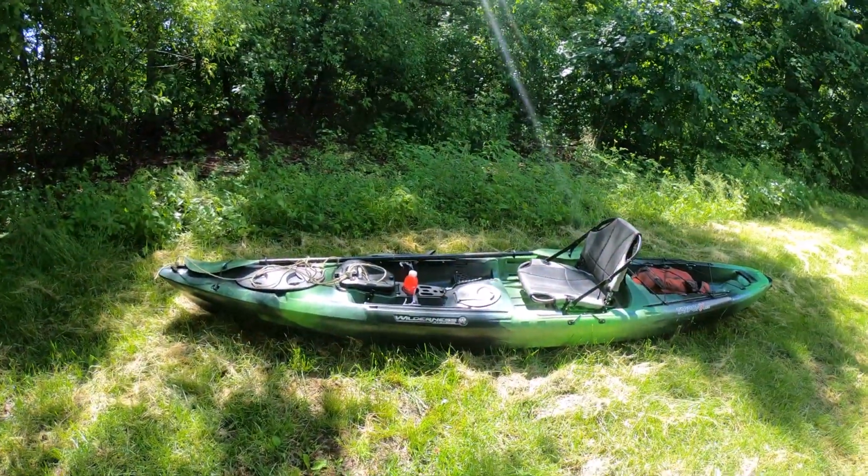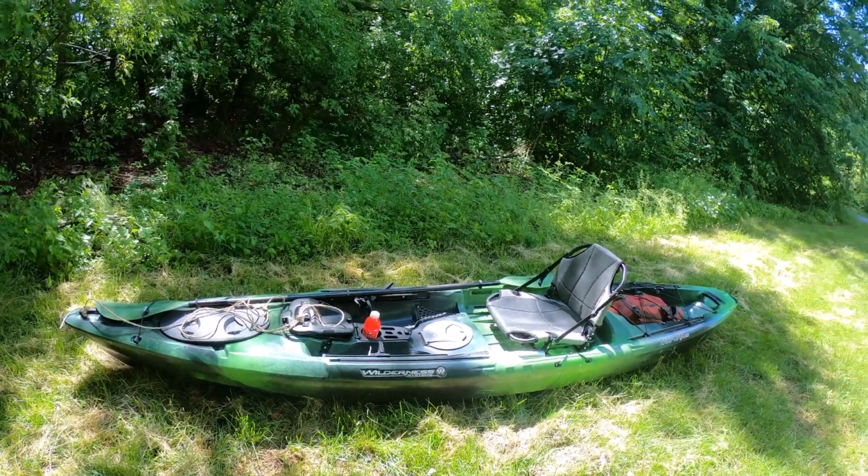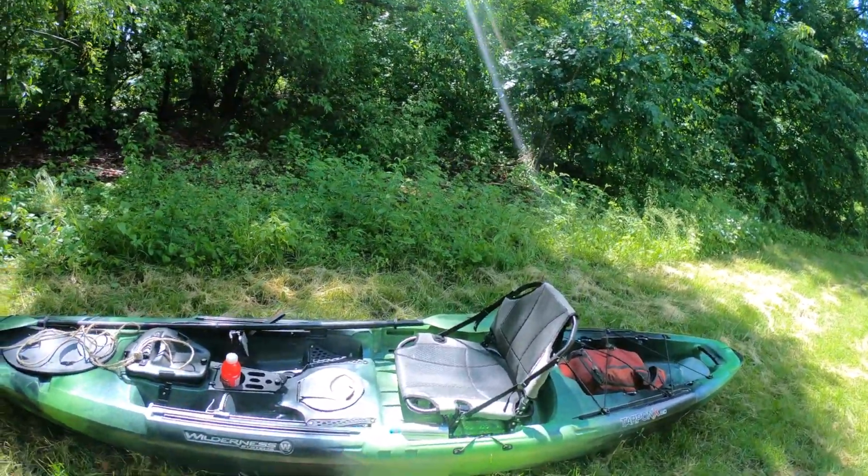Back again with another gear review. I have recently purchased a Wilderness Systems kayak, 130X. We are at Guelph Lake today. We are going to be trying this out in the water for the very first time. We're going to be seeing how it operates.